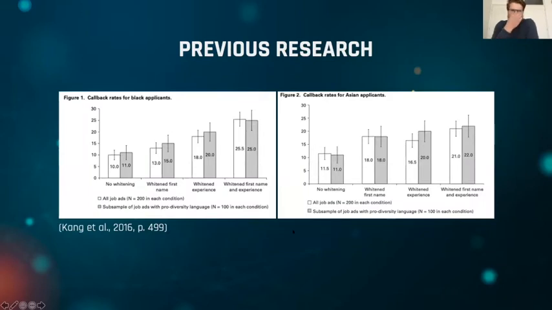And when we go to the last example of results, we can see that a whitened resume, which this author actually presents in his article, has significant advantages for certain people like Black applicants or Asian applicants. And we see that whitening a resume, which is actually blinding a resume, as I call it in my thesis, has a significant positive effect for these two groups of people. And yeah, you see the more a resume is whitened, the better the results are for them to get a call back from their recruiter.